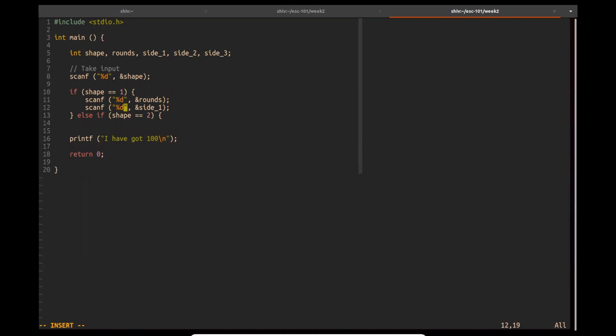Then when shape equals 2, you write the same thing, so let me copy paste. When shape equals 2, you take two inputs, side 1 as well as side 2.